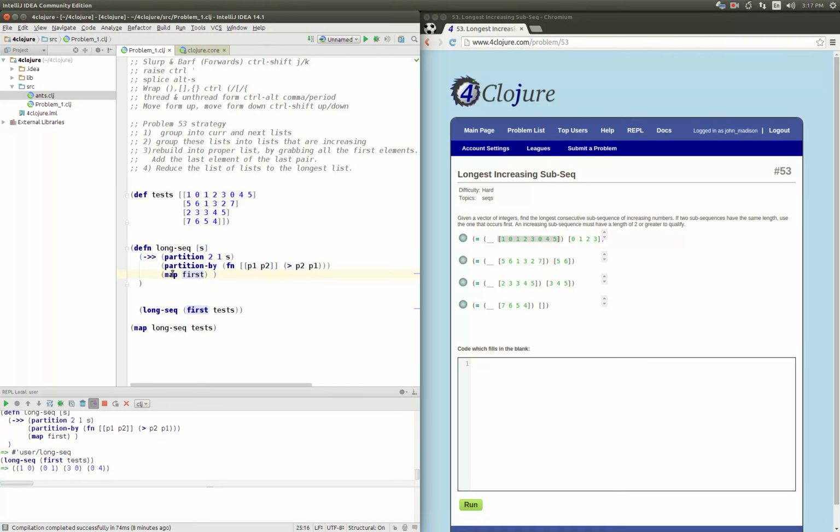We want to reach into the inside of there and grab the next first. That's not exactly what we need. So let's think about that. What we want to do is map a function for each one of these sequences, and then inside of there we're going to have an A and a B, and we want A out of that.